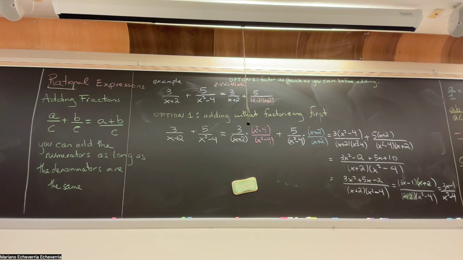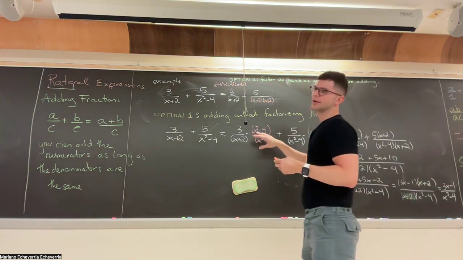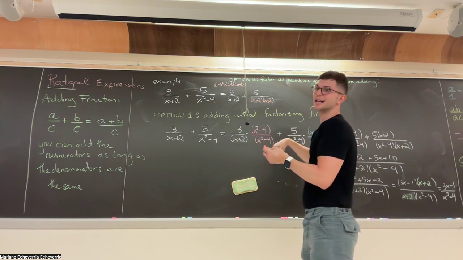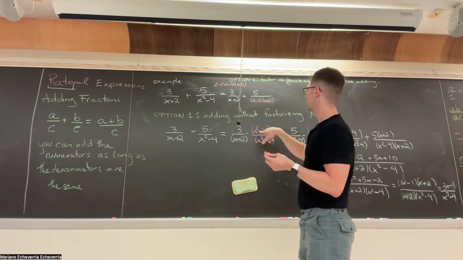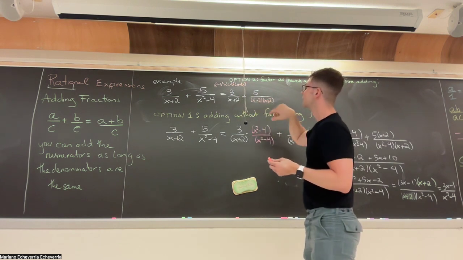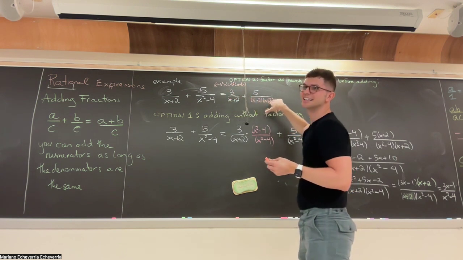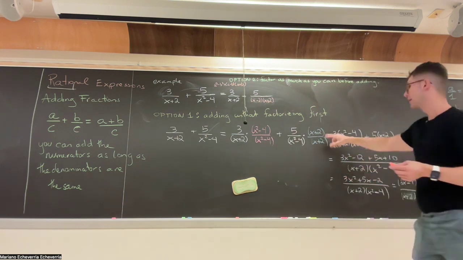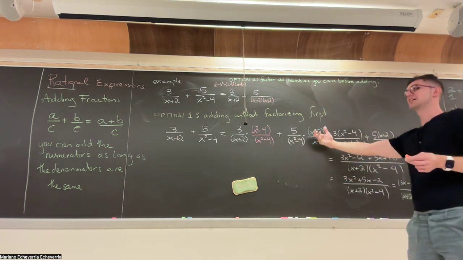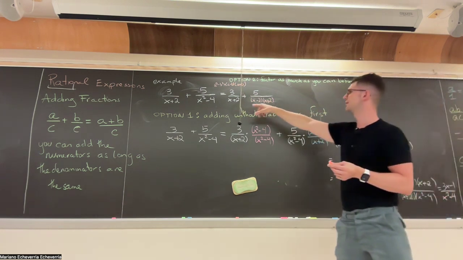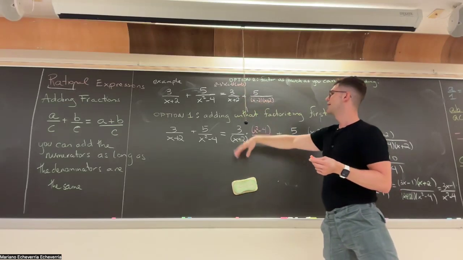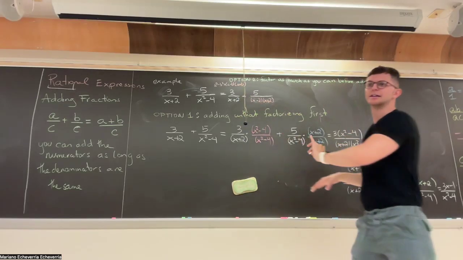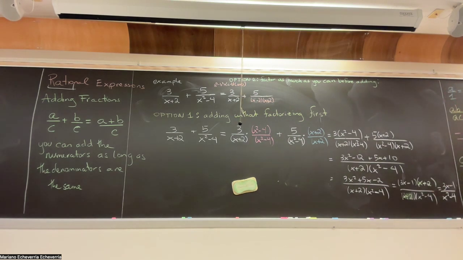Okay, so what's the advantage of having factorized first? Then you see that you did a bit of an overkill when you were rescaling, because what you notice if you factor is that x plus 2 is already present in the second fraction, which was not super obvious before. So this was a little bit unnecessary. You could have done that a bit more efficiently.